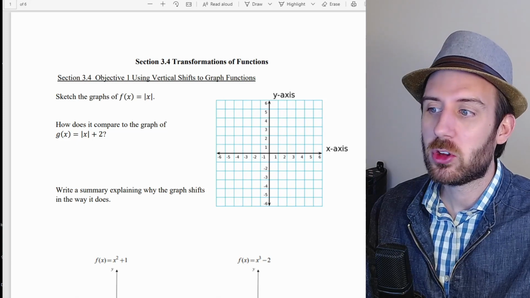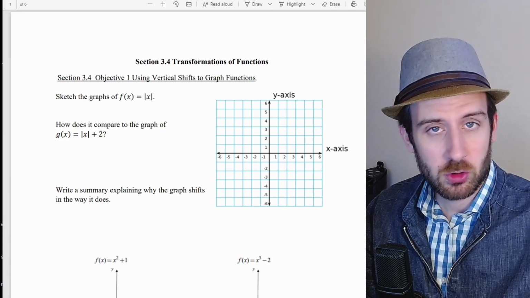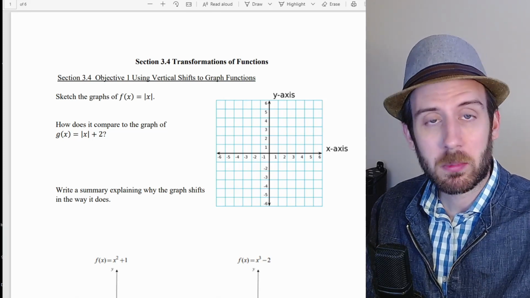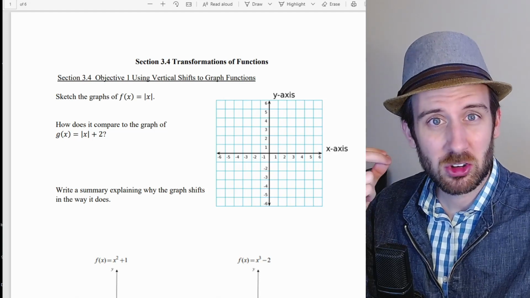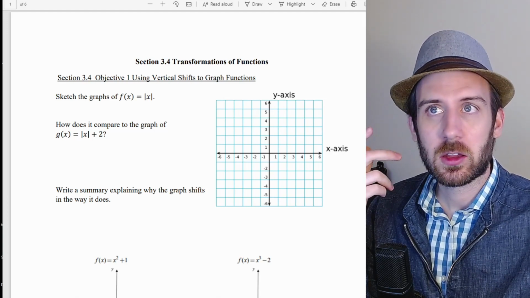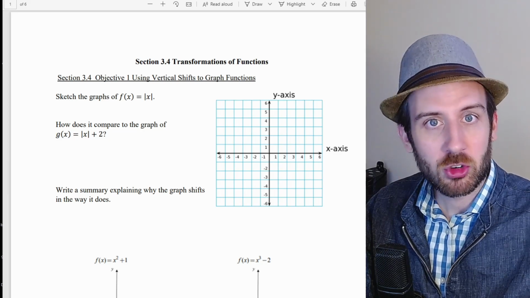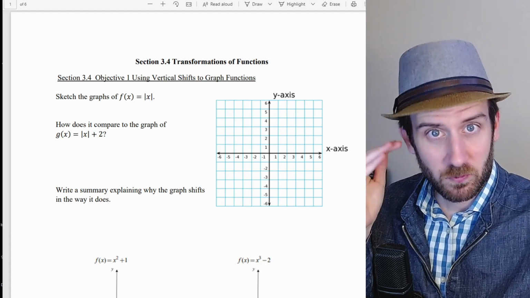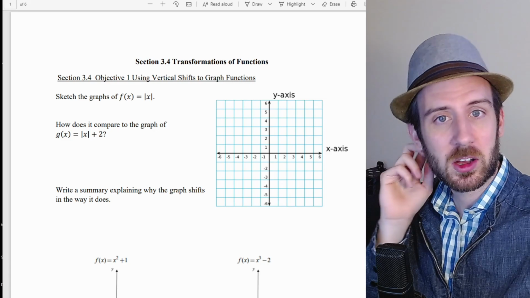And I'm going to show this to you for the reason being that when you are taking a test, or when you're in a future math class, or when you see something pop up in real life, I want to remind you that saying you don't have the answer or you don't know what to do is an inopportune method for approaching problems. Instead, focus on something you do know for certain and then build up from there. So let's take a look at what I'm talking about for this one here.